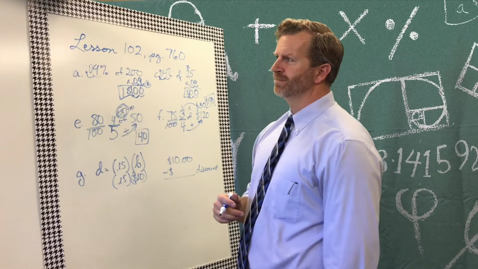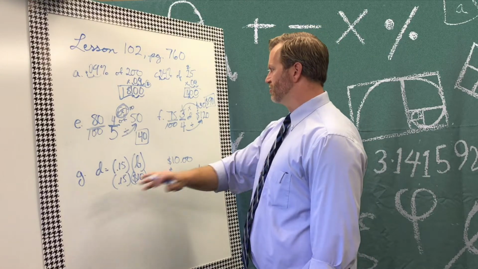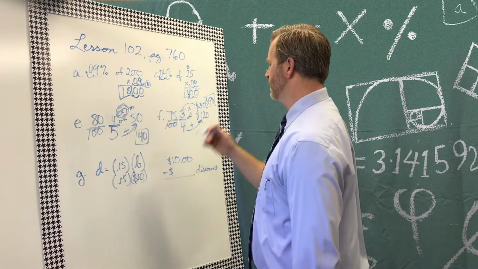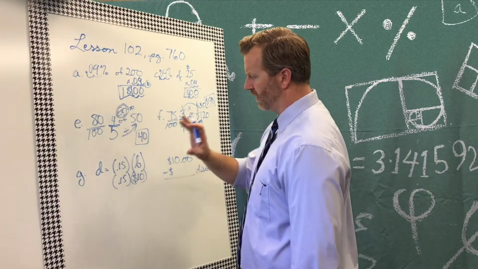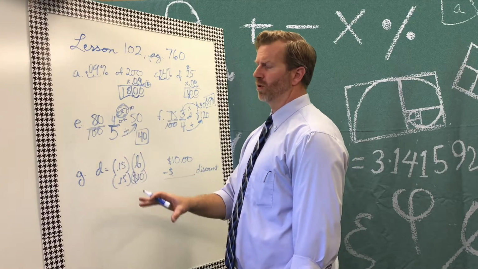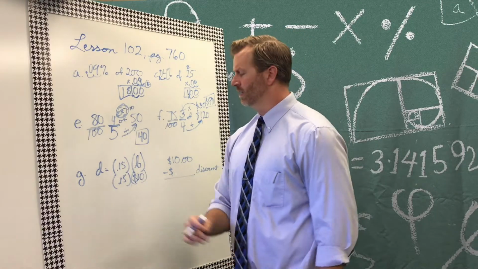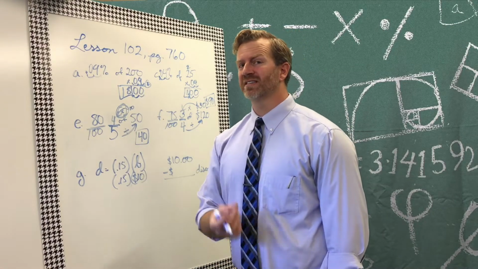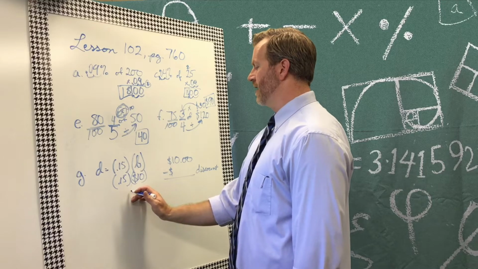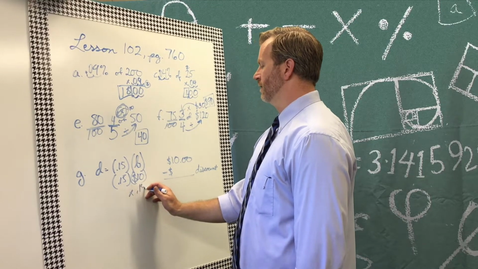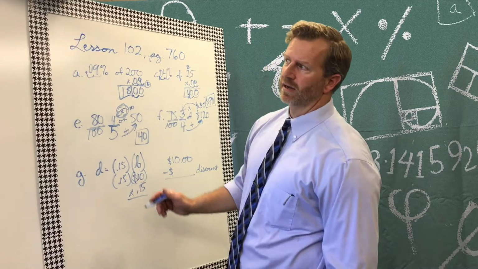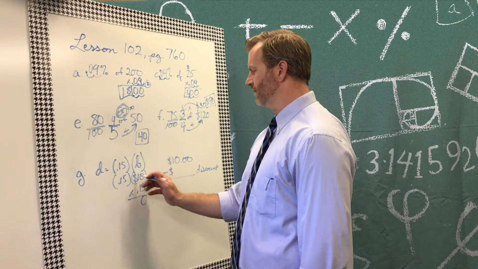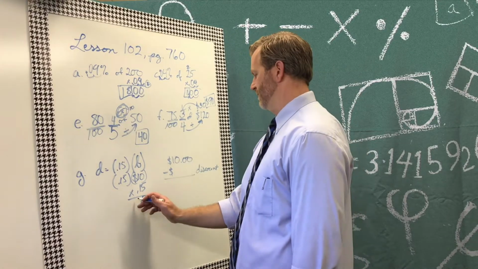Awesome. Good job, Avery. Now, checking out G, which is on the top of the next page. I think it's page 763. Check out G with me, you guys. It's looking back at example number 4 where we had a belt that was $10 and the discount was 15%. So I've already turned that 15% into a decimal, 0.15. Now we're going to multiply 0.15 times $10. So 5 times 0 is 0. 5 times 5 is, nice.